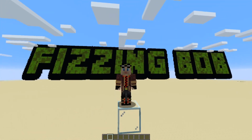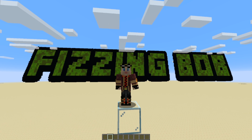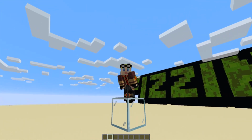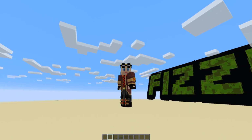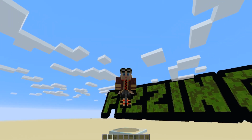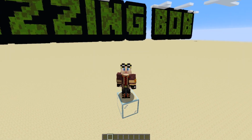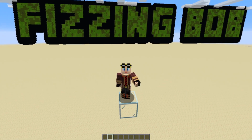So that sadly brings us to the end of another episode. I hope you've liked this tutorial and you'll go on to use it. I have certainly used this one in my base before, and it has provided me with more than enough wool to meet my demands. It has also allowed me to fill the chest up with shears and walk away from it, and for it to work in the background whilst AFKing.